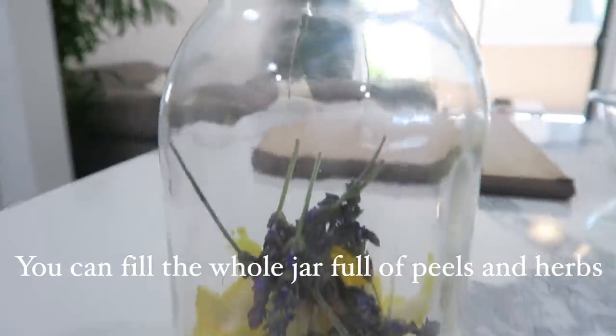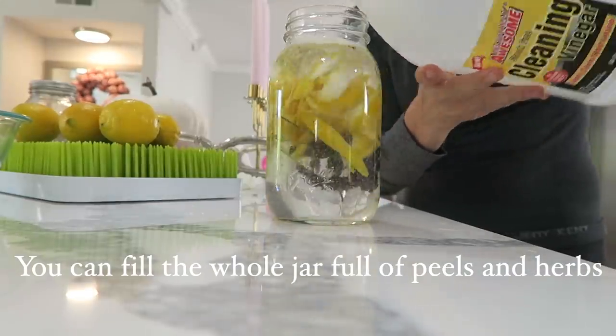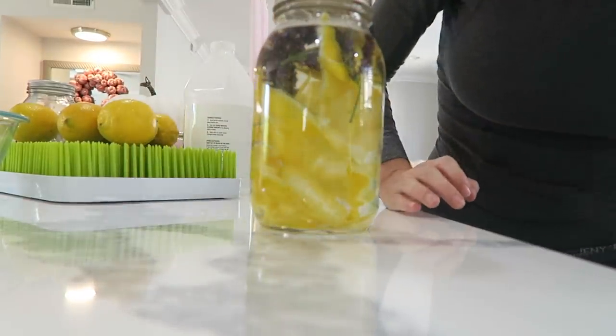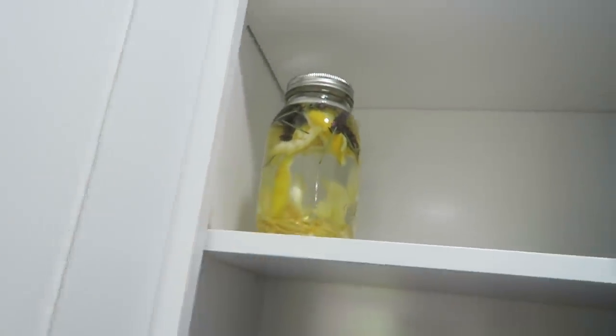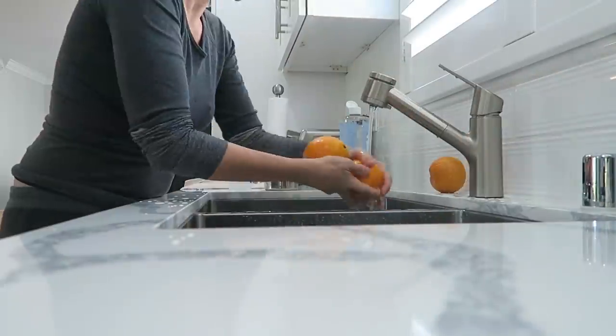And then I just threw in the lavender and I put it into a mason jar. You can put it into any glass jar you want. And it's so easy. All you do is just fill it with white distilled vinegar, shake it up a little bit, and then you're gonna stick it in your pantry. You can leave it in there up to 2 weeks or even longer if you want. And you kind of just refill your jars.